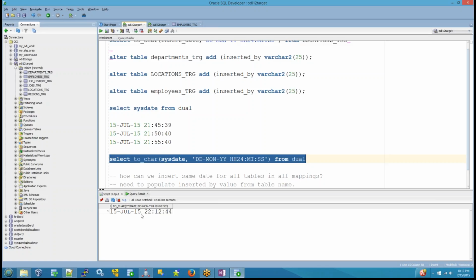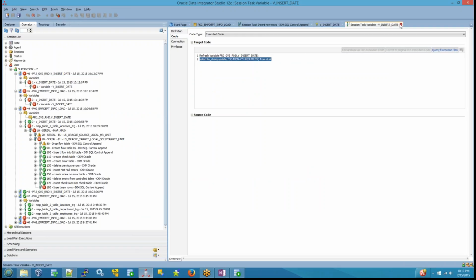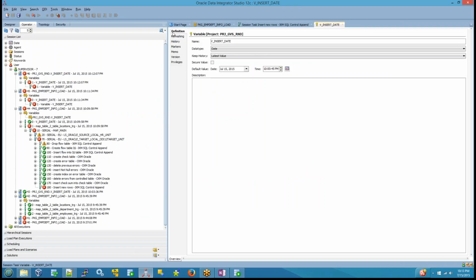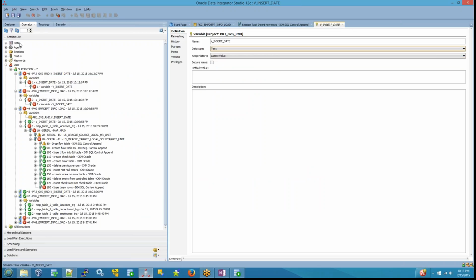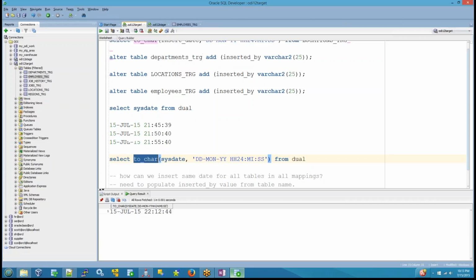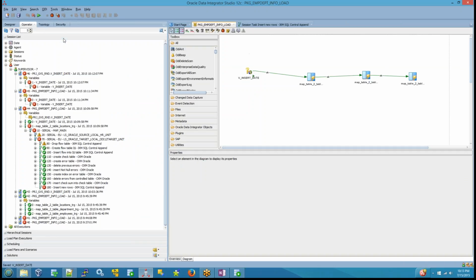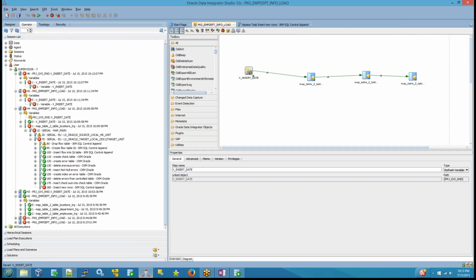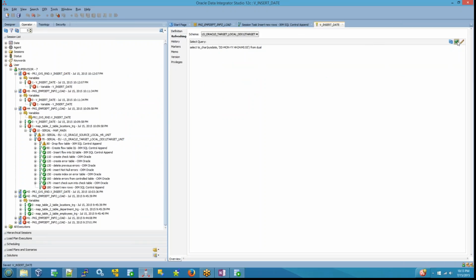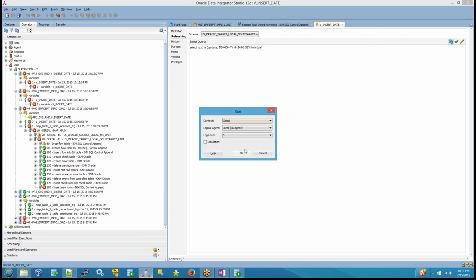It says the date format is like this. How many spaces do we have here? A single space. Yeah, the problem is we used toChar, right? toChar means we're converting to character, but here the data type is date. The definition should be text, because this is the system date and we're converting it to character. I cannot store a character in a date, so I declared the data type as text. Now right click here and refresh, and this query is valid, and execute this.